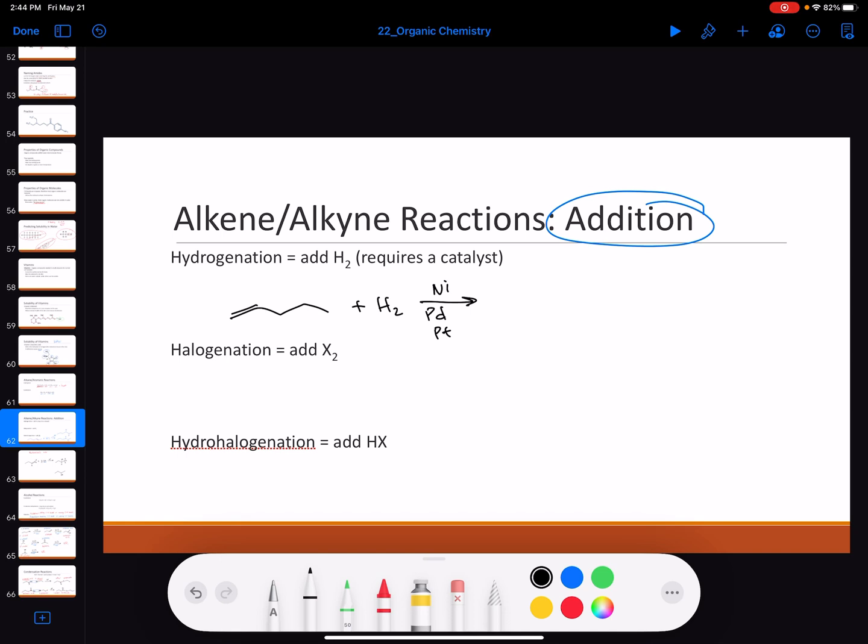Okay. When you do that, I'm going to put these hydrogens in red, just so that you can see what's going to happen. I had that double bond there, right? I'm going to break that double bond, and I'm going to add a hydrogen to each of those. It's called hydrogenation. You're hydrogenating it, right? You're adding hydrogen, one to each of those two things. It could happen with a triple bond as well.